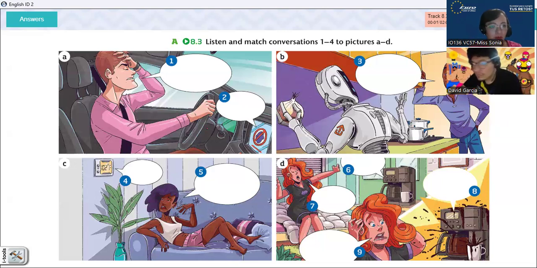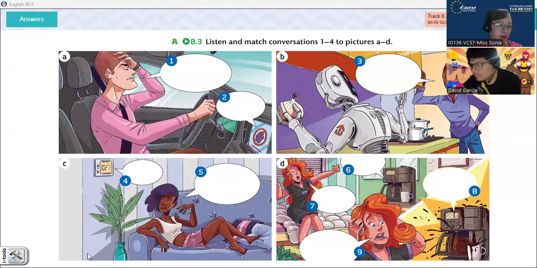One. It's time to wake up. Would you like me to let you sleep a little longer? Yes. Are you sure? You do have a very busy day. I'll get up in 5 minutes. I'm going to turn on the coffee maker. Oh no, wait! Don't turn on the coffee maker! It's broken! Oh no! What a mess!